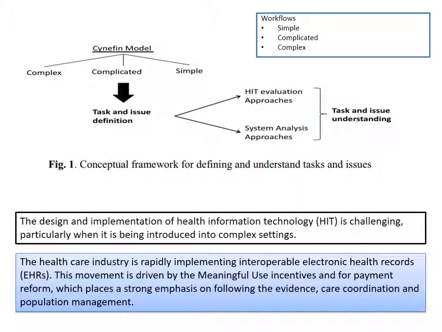Then you have complicated workflows where everybody understands what the outcome needs to be, but maybe there's multiple departments involved. And then there's complex outcomes where there can be risk, and that could be something like a handover in communication about the patient between two different units within a health system.